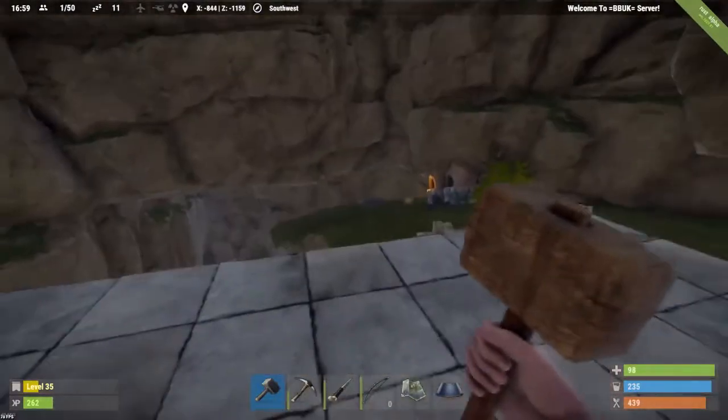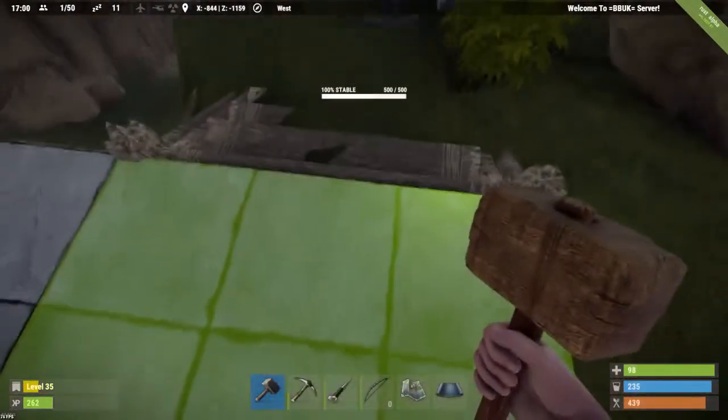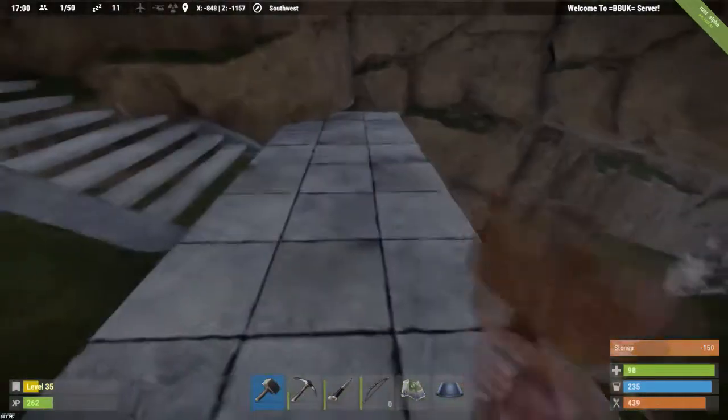Another thing really with these, you've not got to really worry about your building proof, because how's someone going to build the way in here?